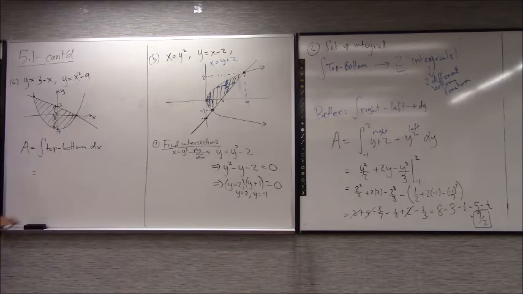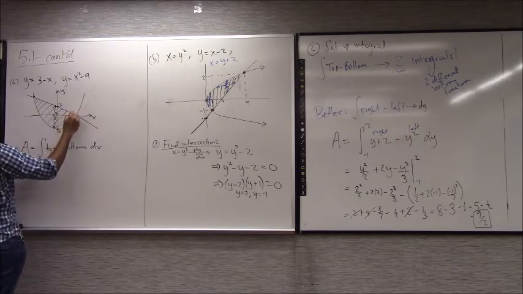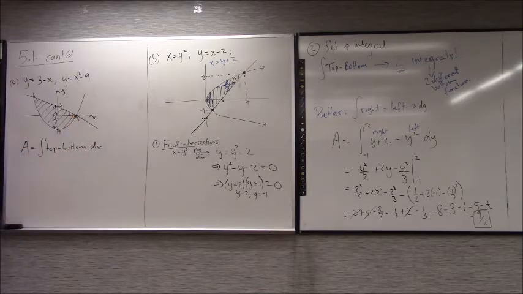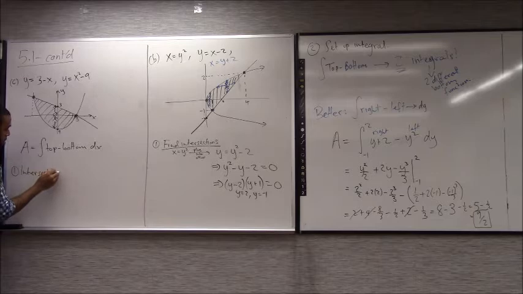Okay, what do I need to do to make that work? Yeah, you need to find the intersections. That one's totally obvious, that's 3, but at this point I don't know what that is. I need to find the x value for that point. So I want to plug this y into that y, but it effectively comes down to just setting these two equal to each other. So I find the intersection, which is 3 minus x equals x squared minus 9.